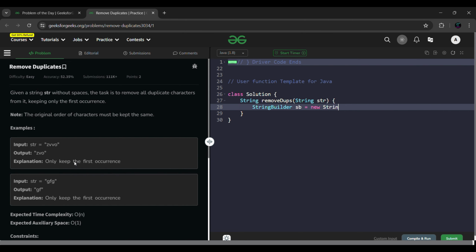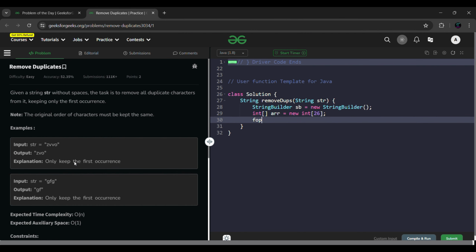So new StringBuilder, and now we are going to make an array of size 26 for 26 alphabets, where we maintain a frequency, like whether the character is already repeated or not. Now the size 26 array is done.